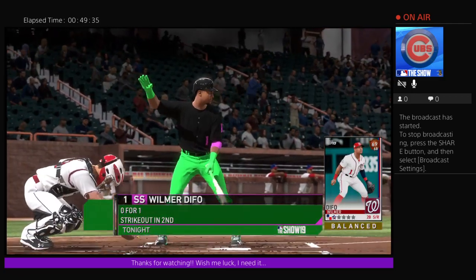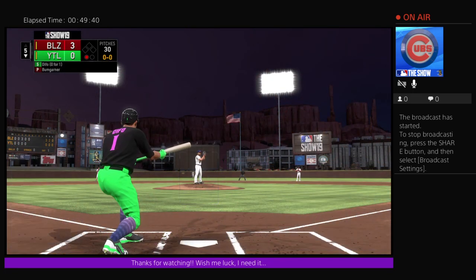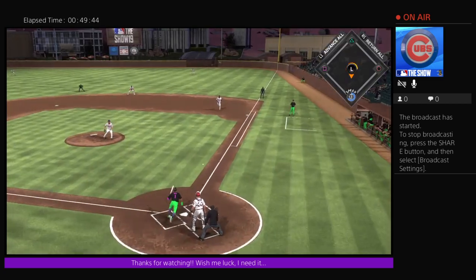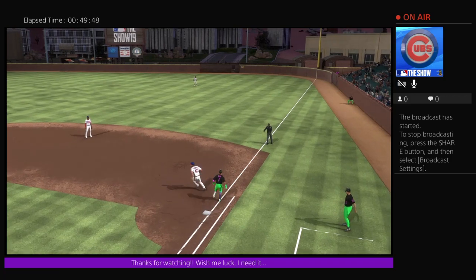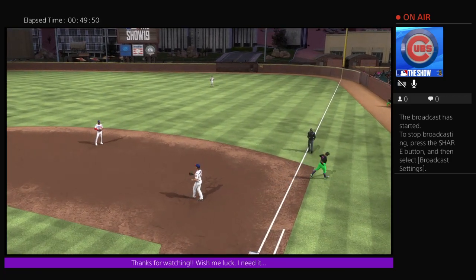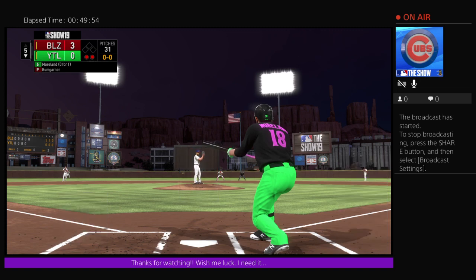The batter, number one. Digging in, the switch hitter, Wilmer Difo. He'll look to bounce back after striking out his last time up. Yeah, Matty, and he was locked up by a good fastball for strike three last time. I'm interested to see if they attack him the same way. Come at him with hard velo late or snap something off in the dirt to see if he'll fish.